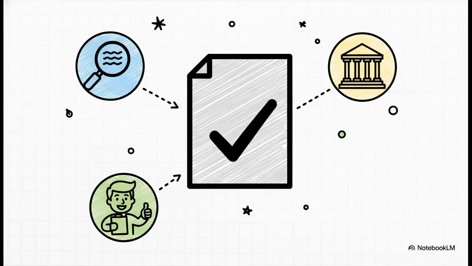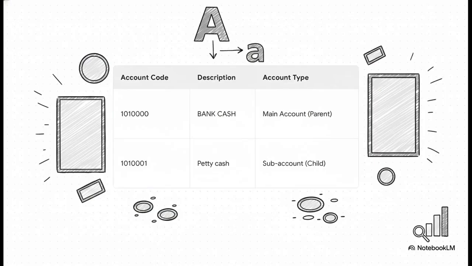And this isn't just about making things look tidy. US GAAP is really clear that financial statements cannot be misleading. And honestly, those truncated names, they often fail that test. This new template completely solves that by giving you all the space you need for full-text descriptions, which is absolutely crucial for audit transparency.